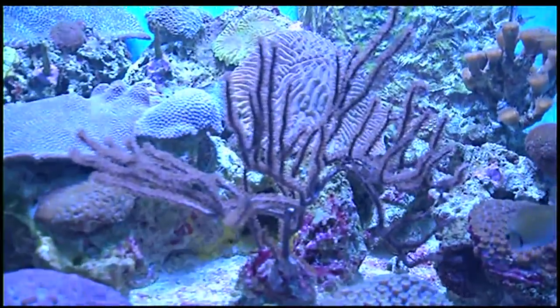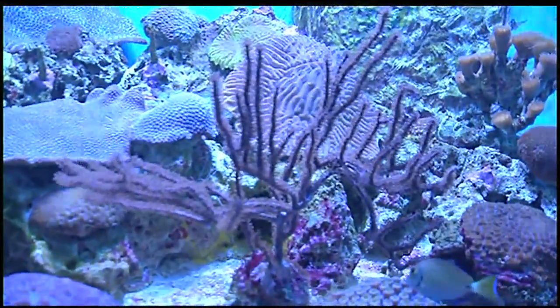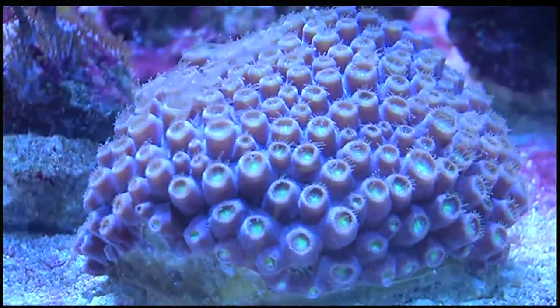Scientists say if something is not done about the decimation of the species, it will become extinct. Coral is too important to the economy not to have it. They have a $6 billion impact to the economy of Florida alone. They support over 6,000 species of coral. And coral reefs are the source of so many new products in terms of antibiotics and new, perhaps, treatments for different kinds of medical diseases.